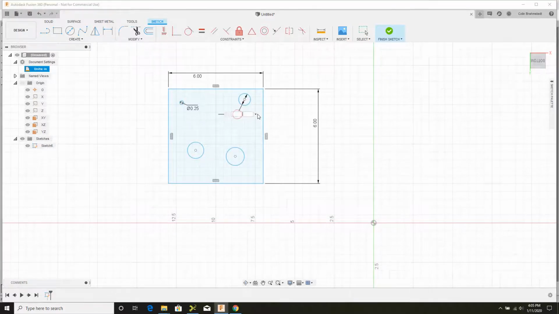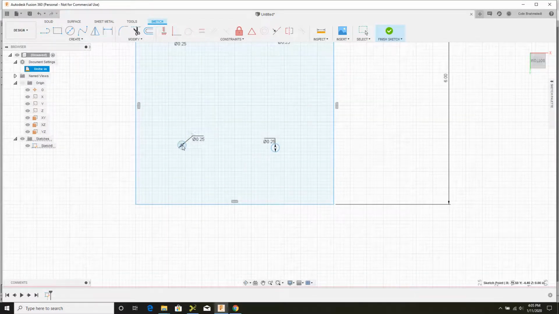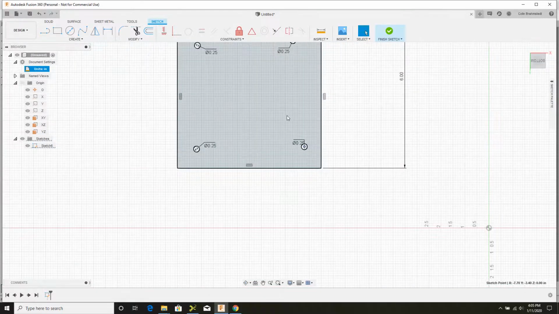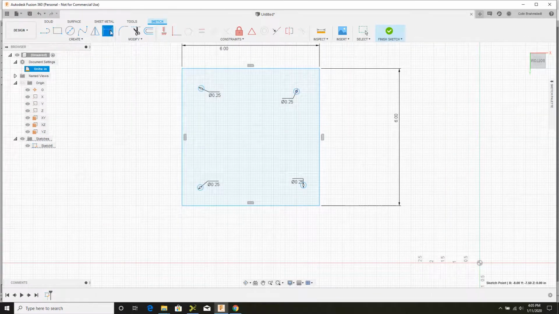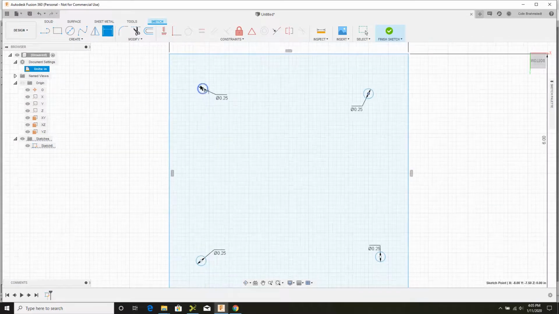That needs to be a 1/4 inch, so we just go through. All we do is tap the circle, add 0.25, and add 0.25. There. And just to make it easy on ourselves, we can just drag these over, kind of get them in the ballpark of where we want them. I mean, we could draw these wherever we wanted. We could draw these outside, and it'll figure it out. So we go back to our dimensions.